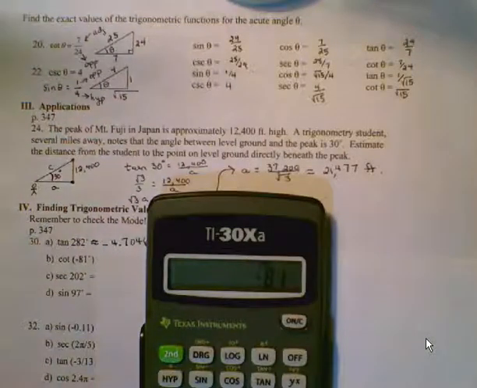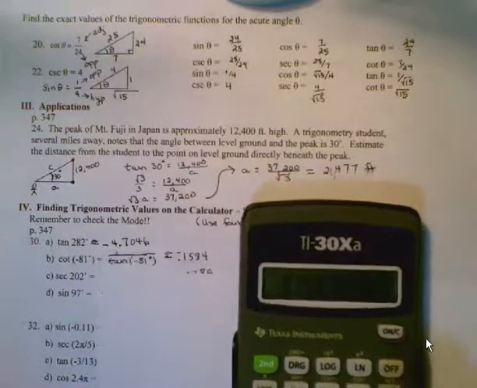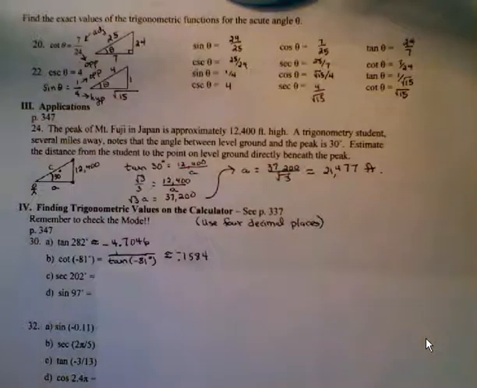Now, like I said, I want cotangent of negative 81, but I don't have a cotangent button. I can take the tangent of negative 81, and then the reciprocal of that. Here's my reciprocal button. You may have never used it before, 1 over x. That takes the reciprocal of the value that I got for tangent, and so the value of cotangent negative 81 degrees is negative 0.1584.